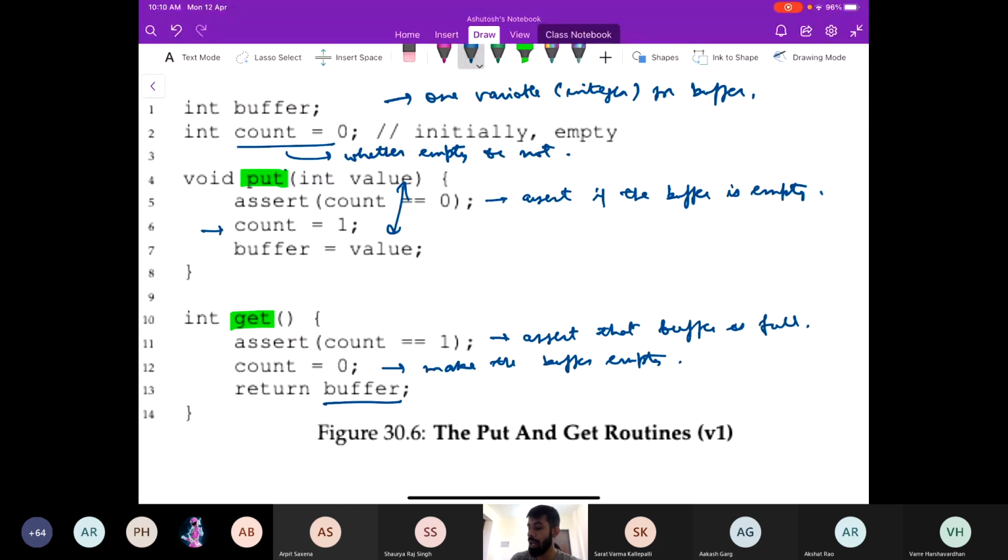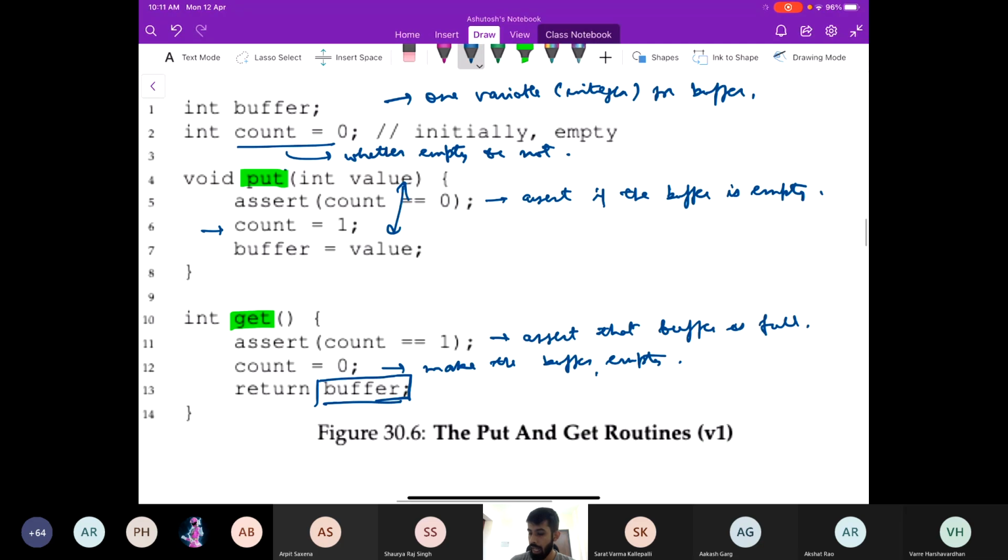Or it sets the count to 0 and returns the variable; it does not matter. So it consumes the current value of the buffer and sets the count to 0. Okay. So this is what we want to perform on the buffer, but now we need some synchronization and so on.